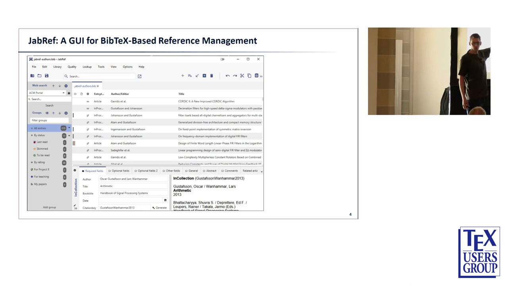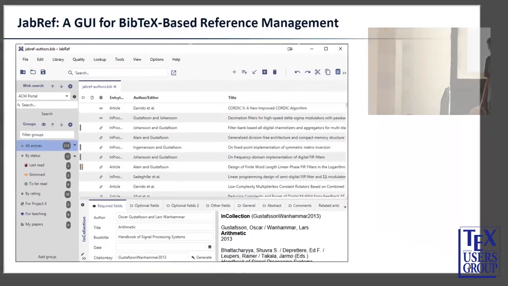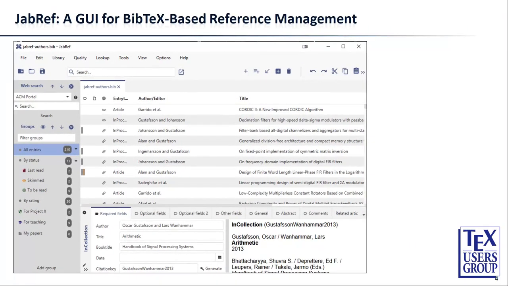So you see a table of all entries you have in your bib file. And then if you click on something, the entry editor opens, and this entry editor groups the BibTeX fields. So if newcomers use BibTeX, they get some kind of orientation like required fields, optional fields, other optional fields, in case of BibLaTeX some general fields, comments, and so on. And it also offers a pre-rendering. You can configure it with the citation styles to use IEEE, ACM, and so on, so it's a kind of mirror of the output generated by LaTeX.